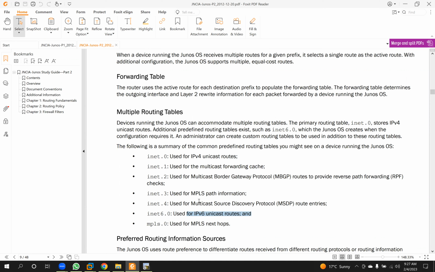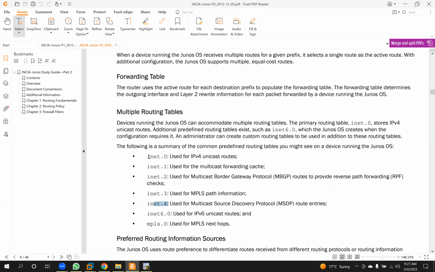If you configure MPLS, mpls.0 is used for MPLS label switching, and inet.3 is used for MPLS path information or the MPLS routing table. If you configure multicast, inet.1 and inet.2 tables will be there, and also inet.4.